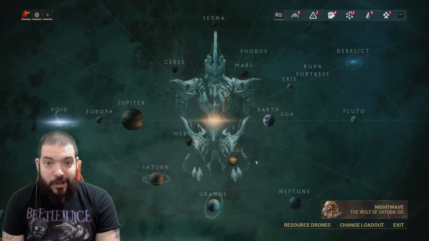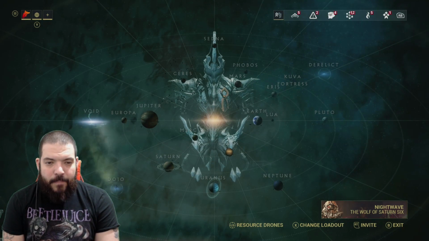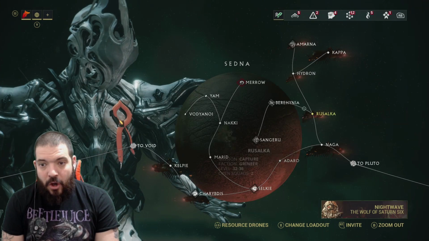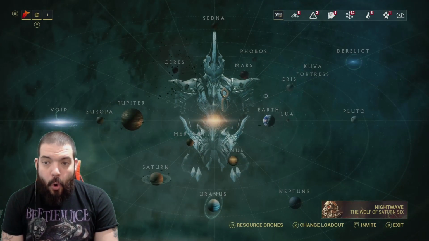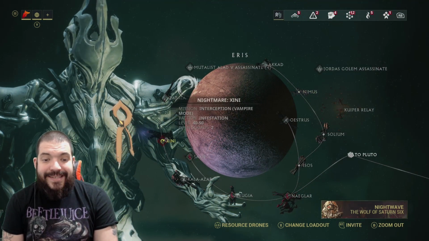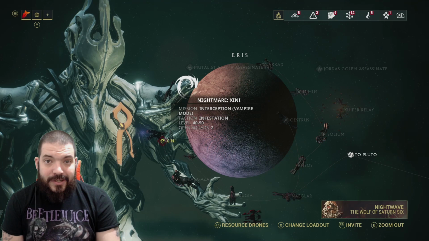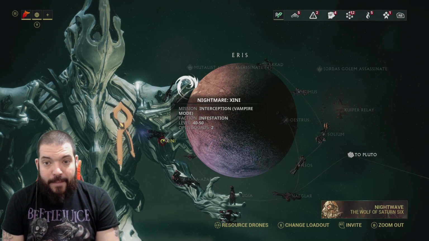Now, last but certainly not least is the Axi Relic. The Axi Relic is probably one of the most difficult ones to get. The places that I'd recommend farming for them would be either Sedna on Hydron. Again, you can get them in the B and the C rotation, or probably the most popular and the quickest way to get them would be Xini on Eris. Now, keep in mind, with them being in the B and the C rotation, in an Interception, you need to make sure you are staying till wave 3 and 4. All right, so clear off wave 3 and 4. You should be able to pick them out.